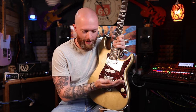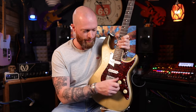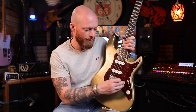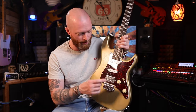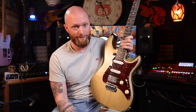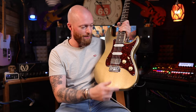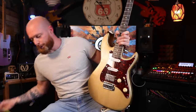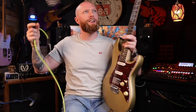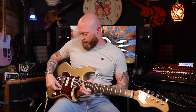I didn't like how the pots on this rolled off. They used linear pots instead of logarithmic pots, so when you roll the volume down — well, the tone mainly — you lost too much at once. So these are both audio pots now, or logarithmic pots. I might as well put a treble bleed in. This guy at Mars Tronic contacted me — do you want to try them out? I was like, yeah, it's a good time because we're about to do a load of mods on this. I want a treble bleed in the guitar build too, because I use the volume a lot. If I'm turning the volume down and I'm losing all the high end, I'm not going to fit in the mix quite as well.